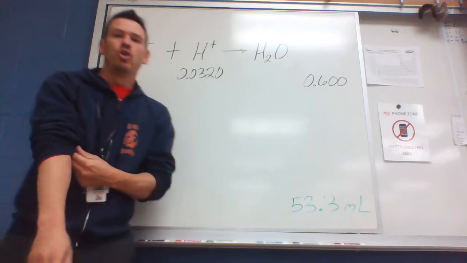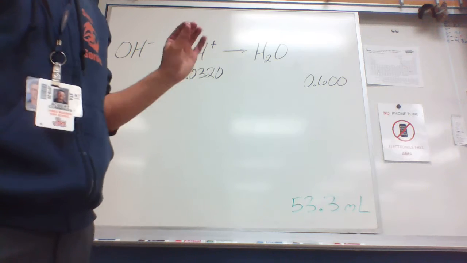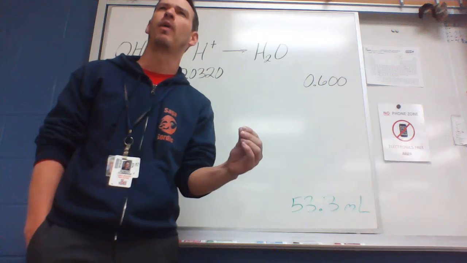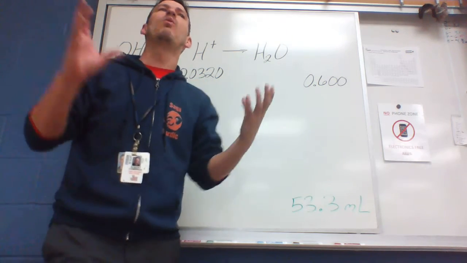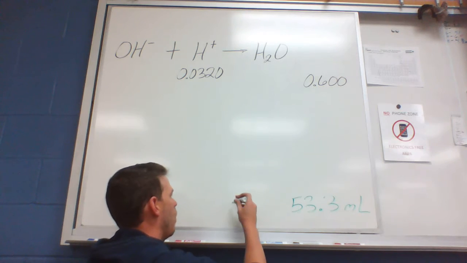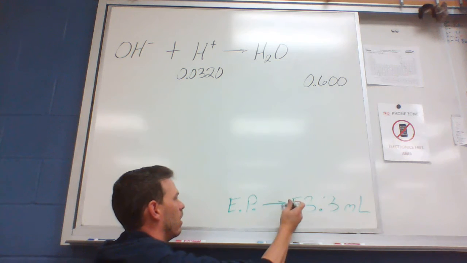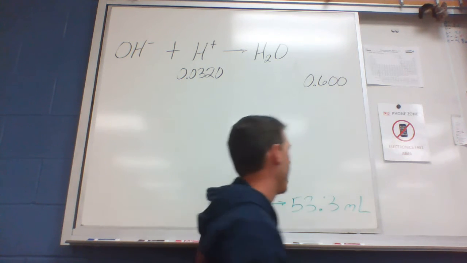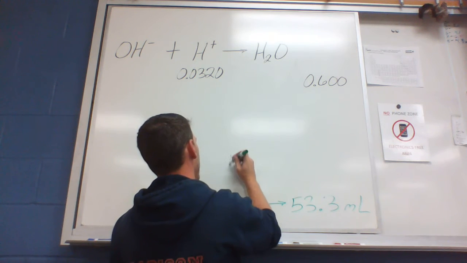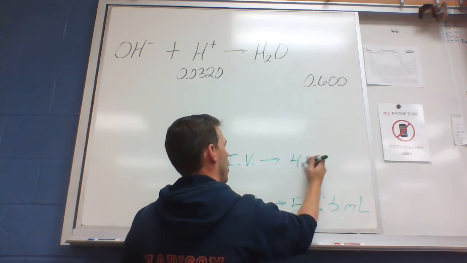So, looking at the last one, it says calculate the pH after adding 5 mL of NaOH past the equivalence point. Now, we need to be really aware of what it wants us to do here. This value right here is the amount we have to add for the equivalence point. Do you agree? That's the amount that we need to add. How much volume did we start with? What was our initial volume? 40 mL. So that's another important number.